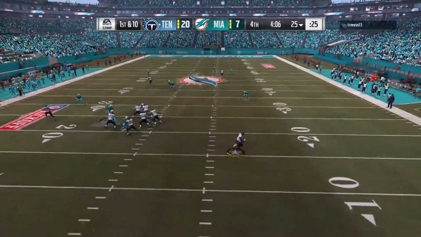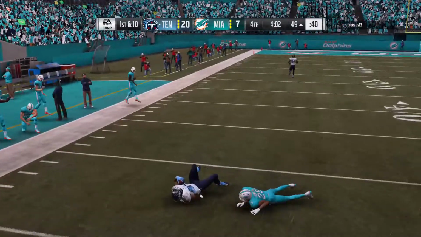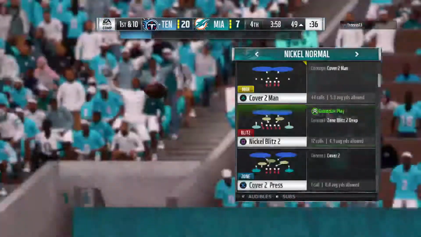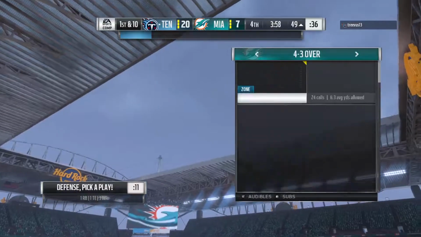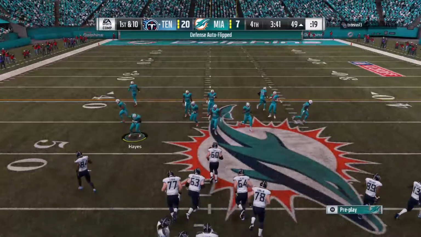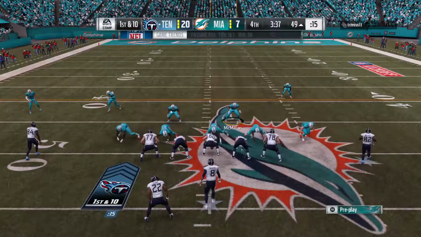Yeah, right now really hoping for a turnover. Eluding the pressure right. Throw left side complete. That's Walker. And he'll be taken down, but not before they work it across midfield. A good pickup there, 26 yards. So now 1st and 10 as they've crossed into Miami territory at the 49-yard line.